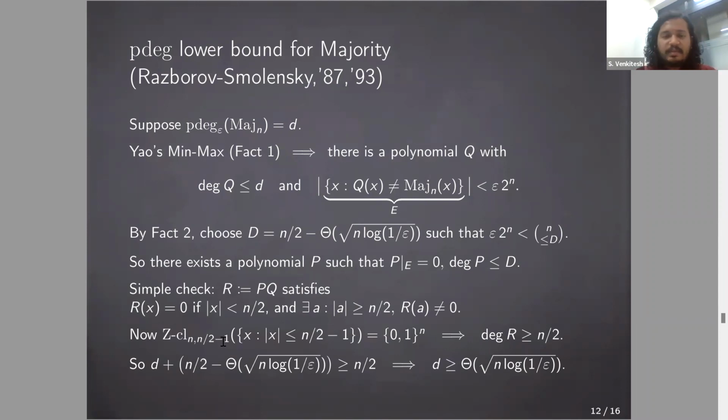Right, so this turns out to be, as I said, a fairly central idea in the whole of this line of inquiry. So when you want to talk about 3-degree lower bounds for certain functions, one very important way of approaching the problem is to apply Yau's min-max and then choose an appropriate distribution with respect to which you will get such a polynomial Q, and then you can go ahead and get, again, an appropriate closure statement which will finally give you the lower bound, right?